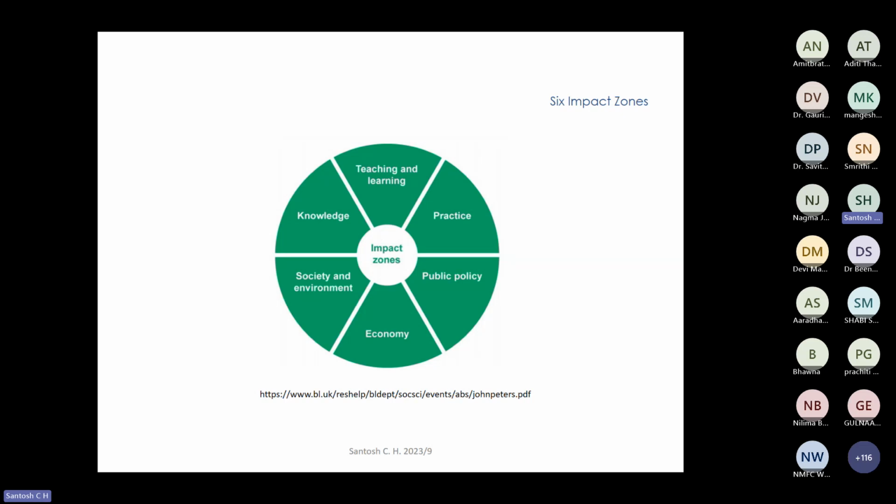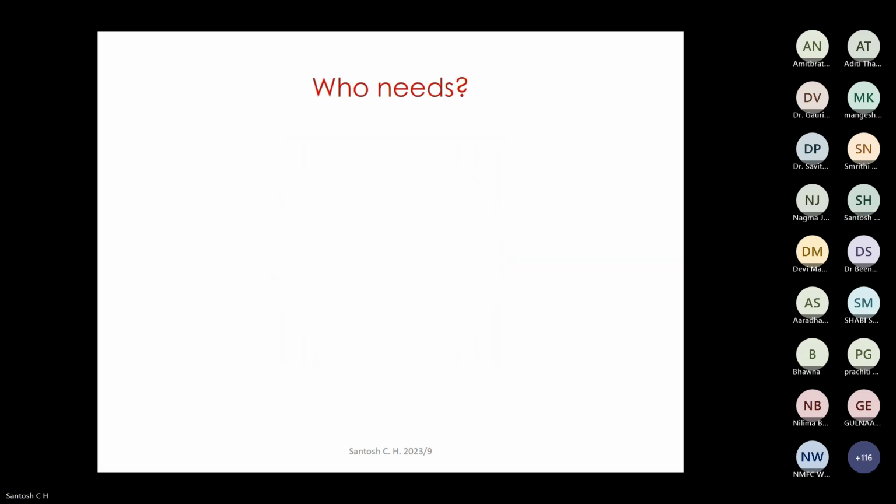And also it should impact the economy. It's very difficult, and I'm not saying that writing papers directly impacts the economy. Indirectly, somewhere it should make some changes, right? And also it should impact society. And the very important point is that something has to be added to the existing stock of knowledge. If you are doing something, it should add some value to the existing stock of knowledge, whether it is accountancy, management, physical education, psychology, economics or any subject. Something has to be added through your research work.